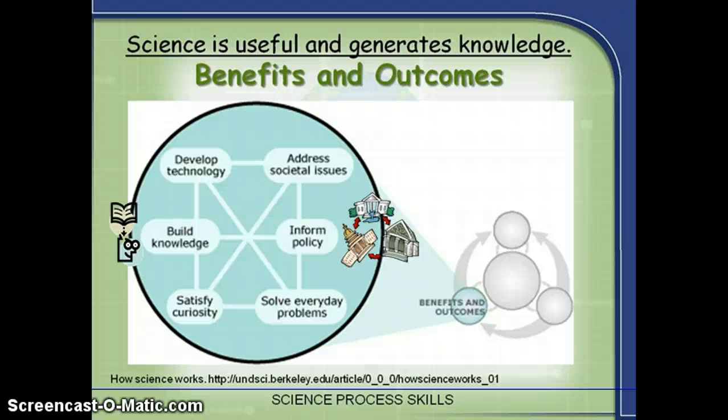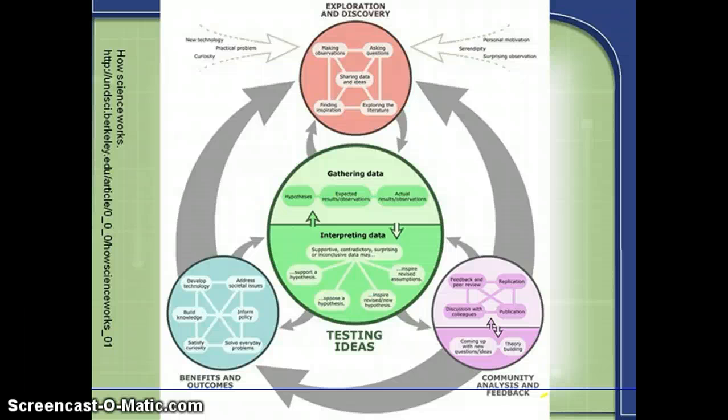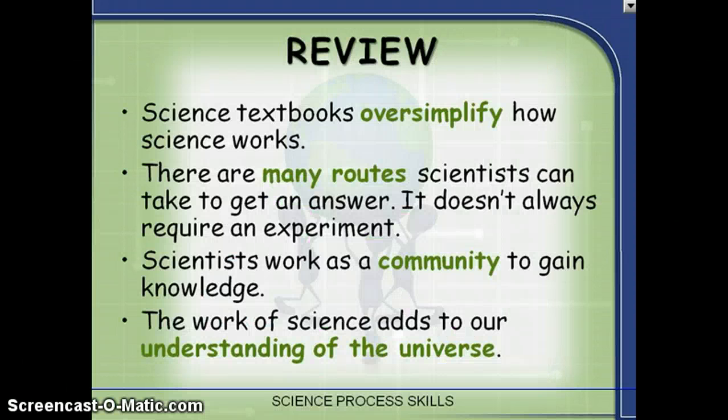It's not linear. Processes can be redone over and over again as new information is found out. So when we look at each of the parts on our graphic, we can see how science is not as rigid as our book would like us to believe. Scientists end up going through and testing ideas, which is true. But how they end up making a theory, it's quite complex. And how those ideas come into technology and uses for communities could take a long time, which is going to be our next particular topic.